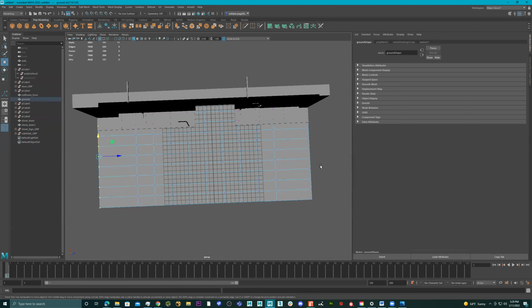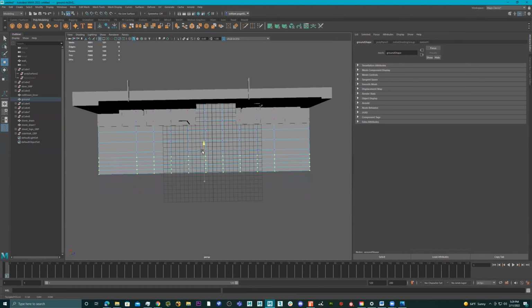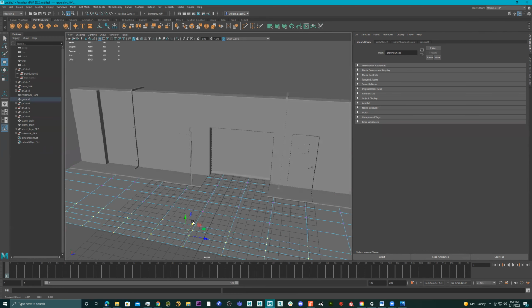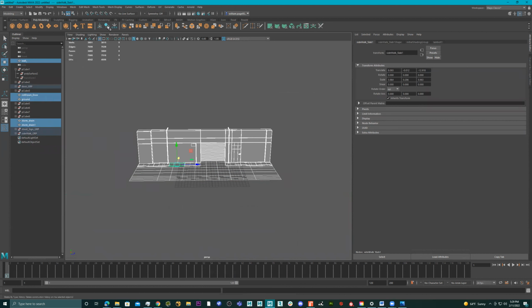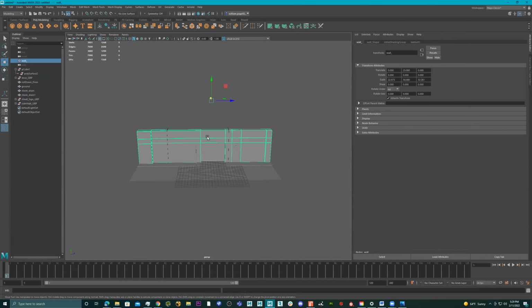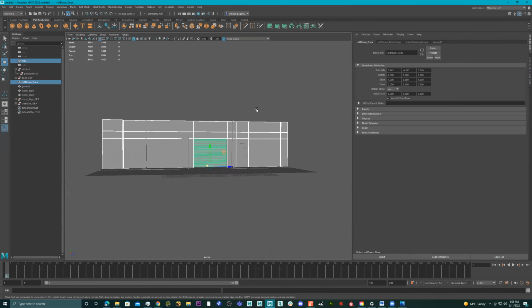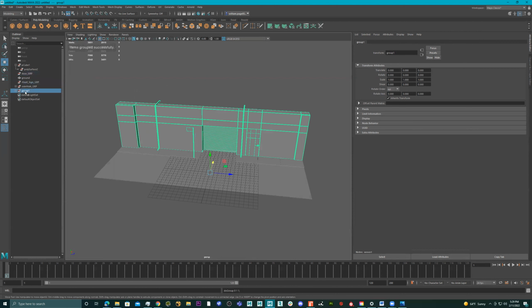I think I'm just gonna do this just because it might be easier if it's a little bit smaller. All right, cool. So this is our little scene we got going on. All right, so we select all our objects. We're gonna go to this right here, delete history. And so we have everything here. And what we can do is select all this stuff and do a Control G and do, oh wait.